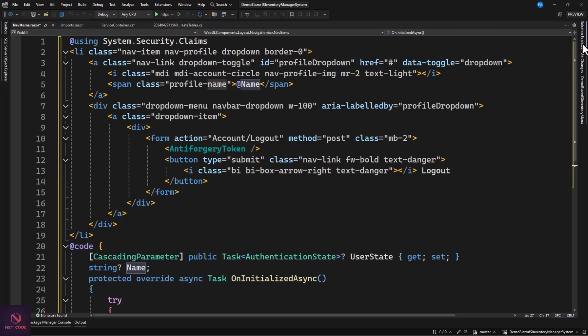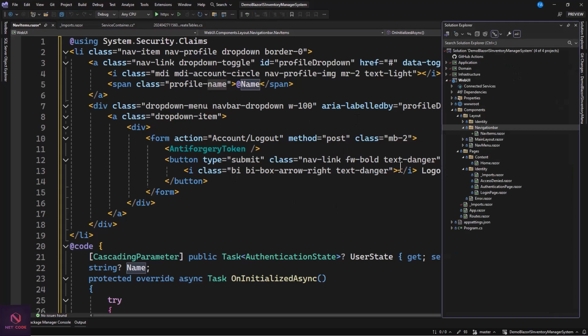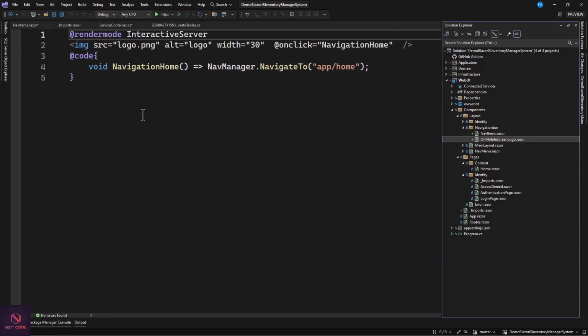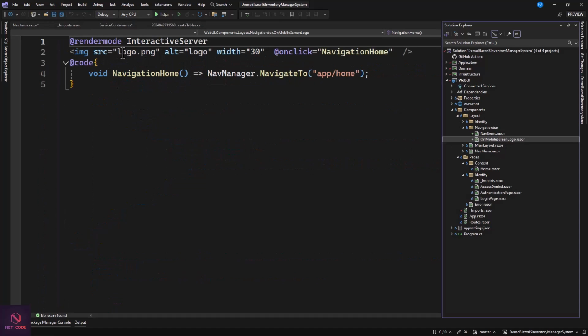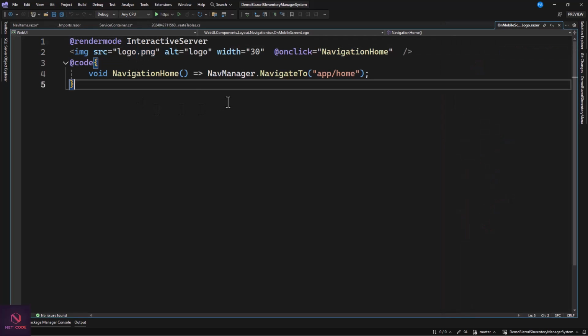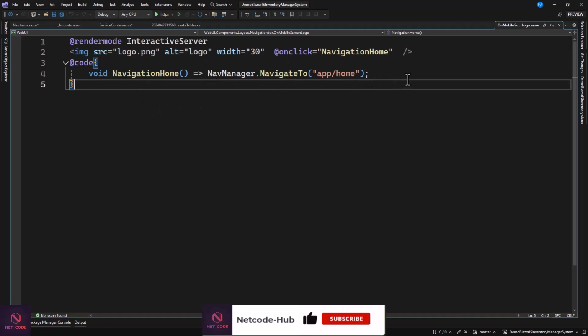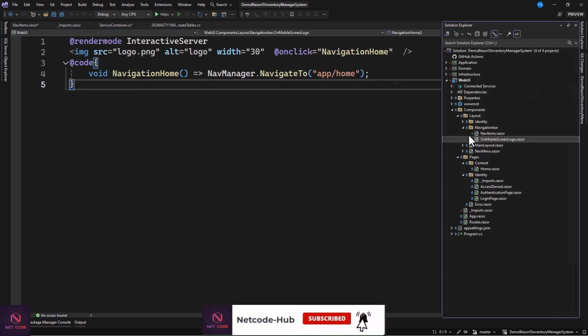Aside from that, when you resize the view to your mobile screen, we are changing the logo. So the logo must actually be small in here. We also have to create one component for that, and I'm going to name it on mobile screen logo. It's about only an image. Now we're going to add the image there, but for now this is an image name. Make sure that when adding the image, there's going to be the name and the extension for this image. We're going to make this interactive: if I click on this, I want to navigate to the home page. That's what we are doing. Very simple one. Good. So we're done with the navigation bar.